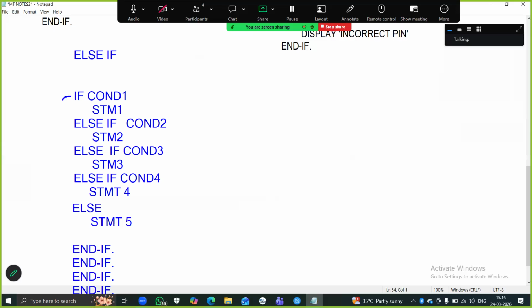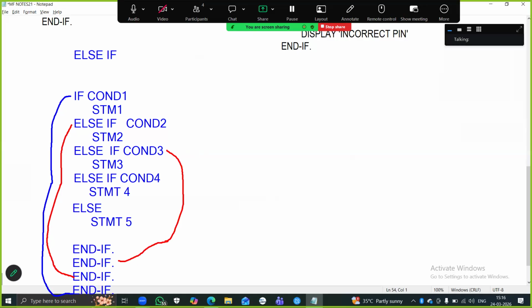For this if statement, this is the end if. For this, end if. For this, end if. For this, this is the end if.